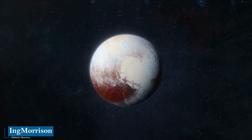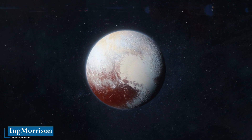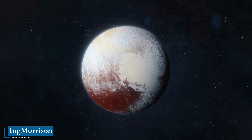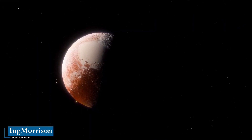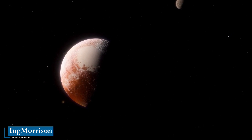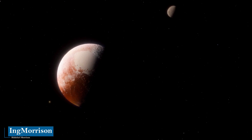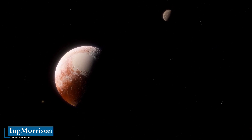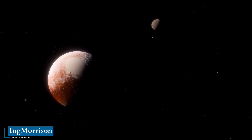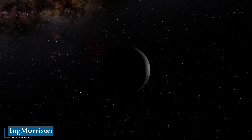This is the planet Pluto, discovered on February 18, 1930, considered the ninth and smallest planet in the solar system by the International Astronomical Union, until 2006, when after much debate and questioning, it was decided unanimously to reclassify Pluto as a dwarf planet, because it does not meet the characteristics of a planet. Its great distance from the sun and earth, together with its small size, prevents it from shining enough, which is why it can only be appreciated with telescopes of certain capacities.